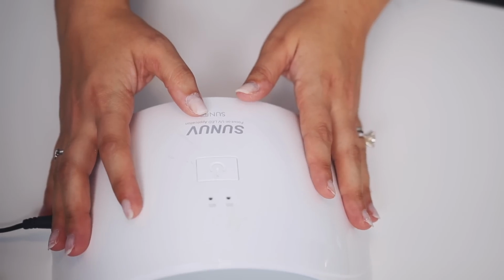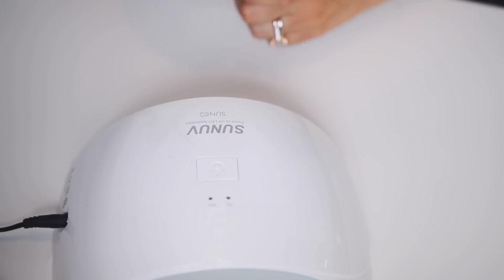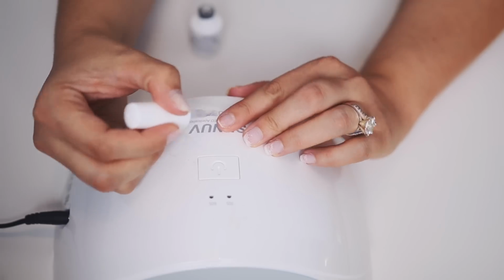I've got my UV light set up and then I'm just going to start off with the foundation. So now that we've got the pH bonder on, you want to go in with your foundation. And I'm not going to talk during the application, I'm just going to do it.